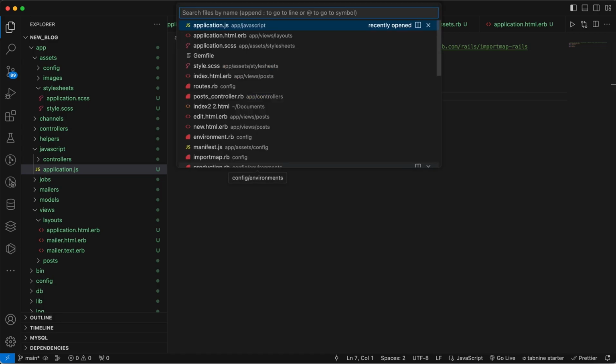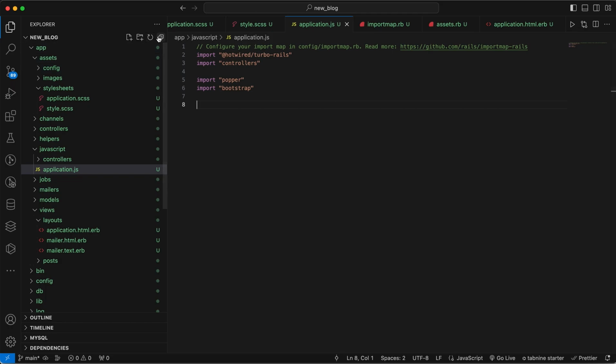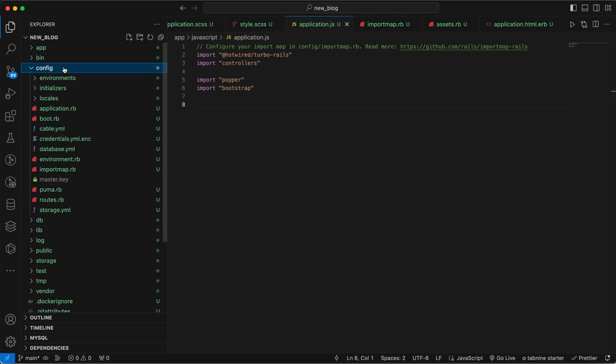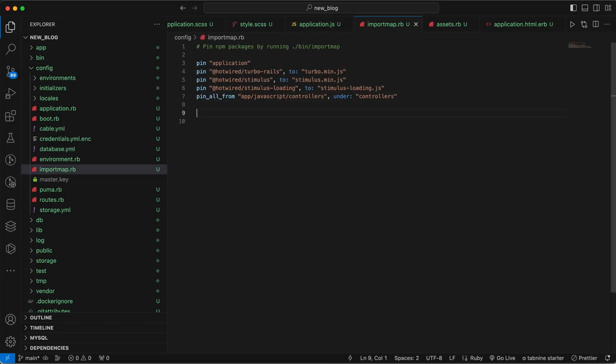Since we are using importmap, let's pin these two in our importmap file as well. If we go to the app, into config, and in importmap.rb, let's pin popper, and it will be pinned to popper.js, and also let's add preload: true.